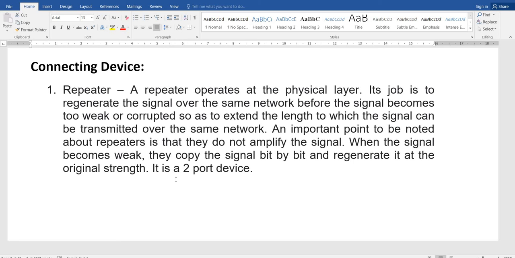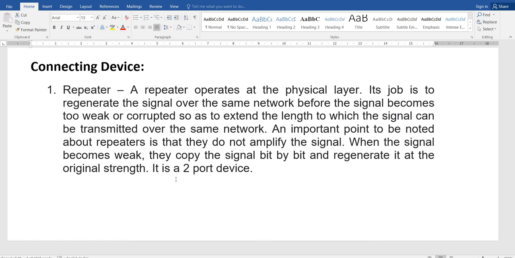Okay, that repeater is a networking device. This is the device, and what is the role of the repeater?